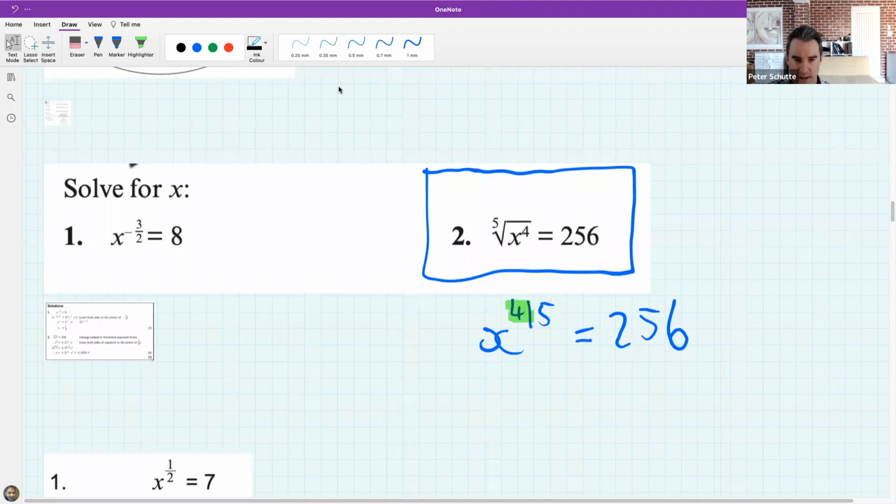If you look at what's happened so far, the big problem in our life is that the x is to the power of 4/5. I'd really like it to be x to the power of 1. Ask yourself what I need to do in order to get x to the power of 1 on one side. That's my tip I'm going to give you.